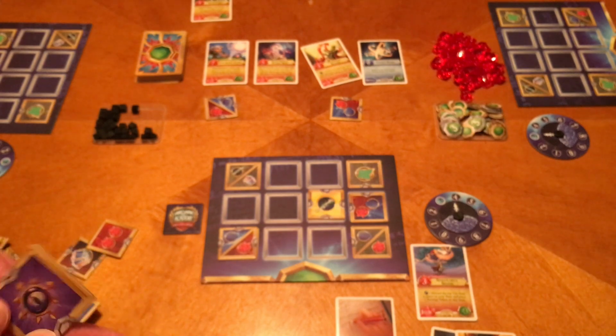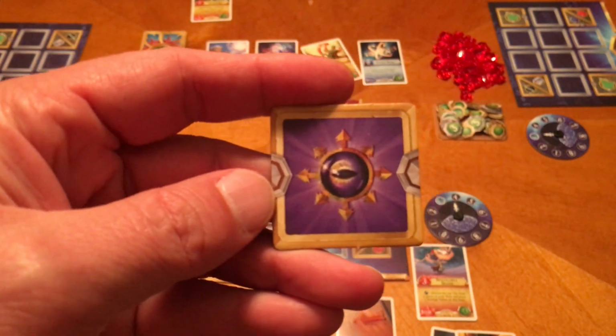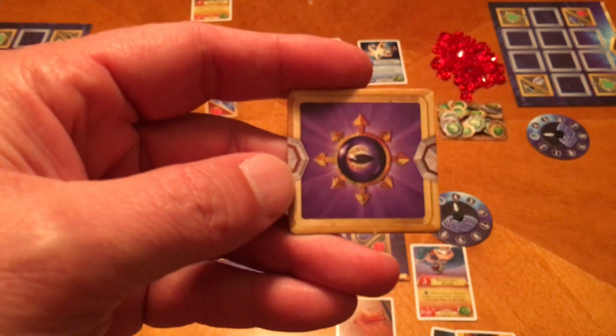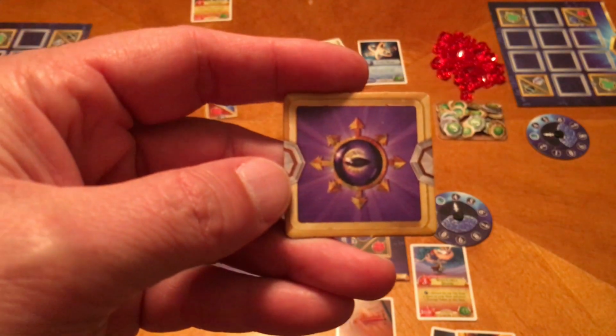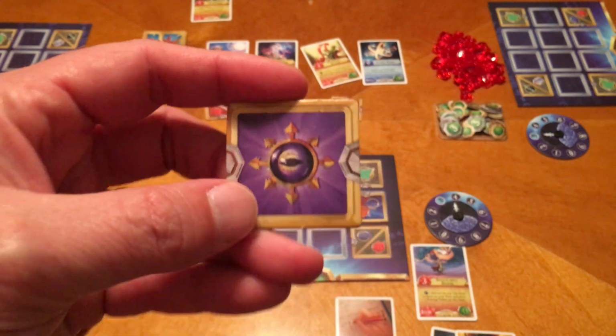Now, the one tile that I wanted to show you is this. This is the chaos magic, and when you activate this, you're going to be able to do any one of the other normal actions, which is take a shard, get a will, take a tile, or complete an assignment, or do the use action.